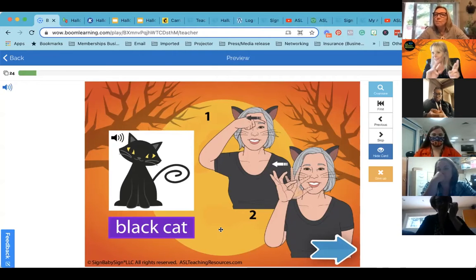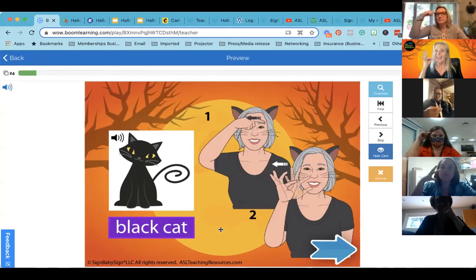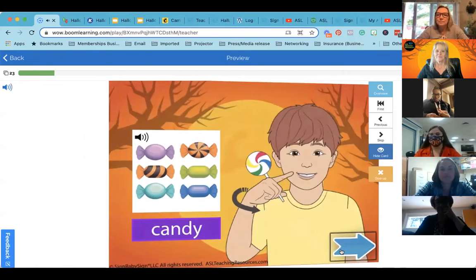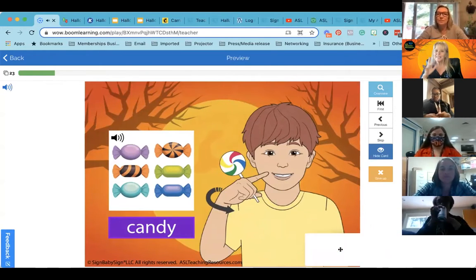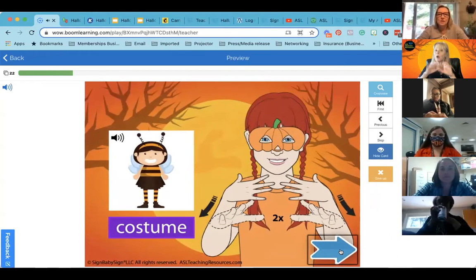So are you ready, everyone? Here we go. Black cat. Okay, hit the arrow. And now we have candy. Very good. Click again. As you can see, this can be done remotely or in the classroom, even with a smart board. So clothes. You can add Halloween clothes for costumes.